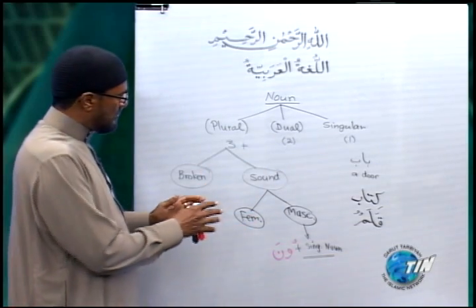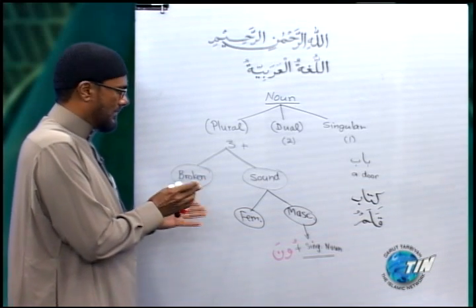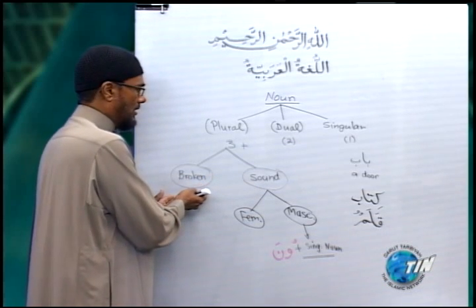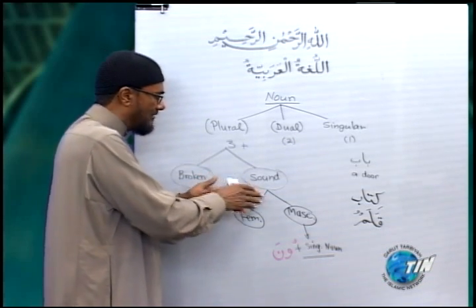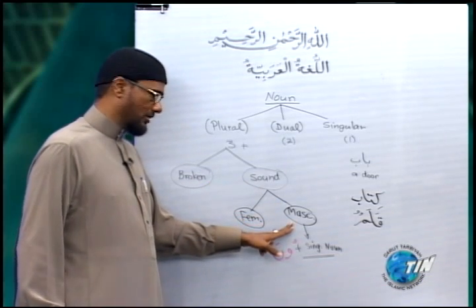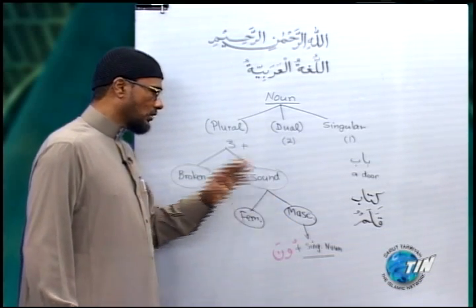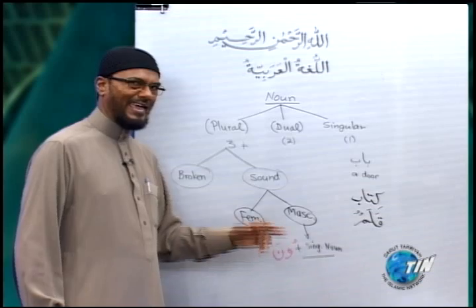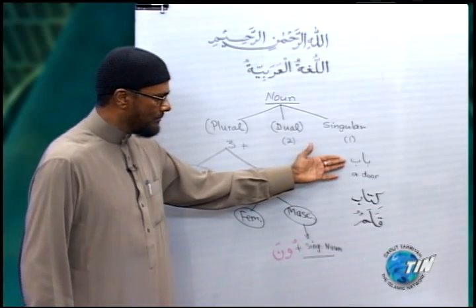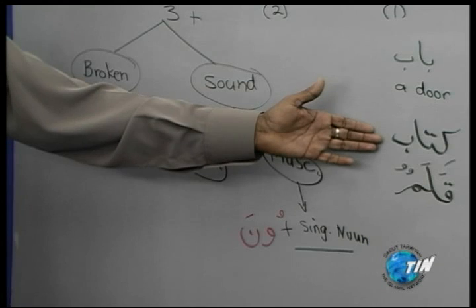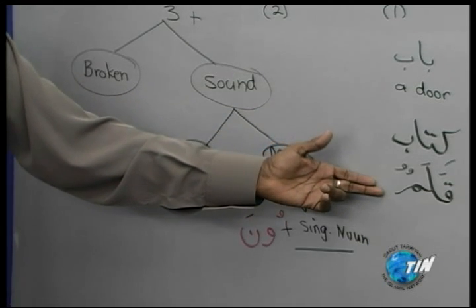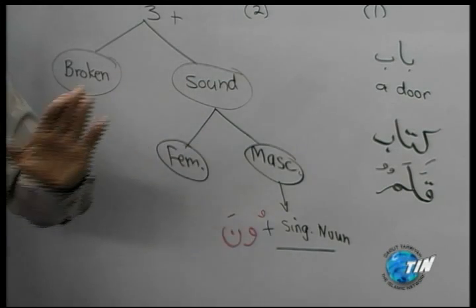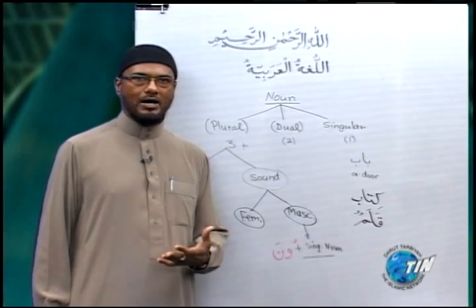Now, you look here and you see that the Arabic is a little bit more organized, that we have the sound plural and we have a broken plural. Then we are told that the sound plural is subdivided into two, masculine nouns and feminine nouns. So if the noun is a masculine noun, then we will add the una, but not any masculine noun, because babun is a masculine noun, kitab is a masculine noun, qalam is a masculine noun. So how am I going to know which kind of masculine noun I am allowed to add una to?